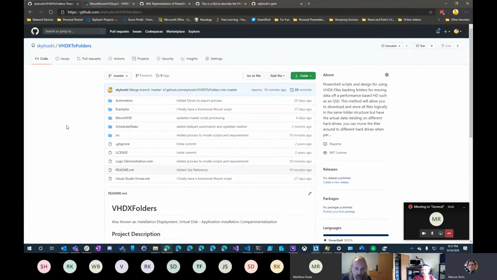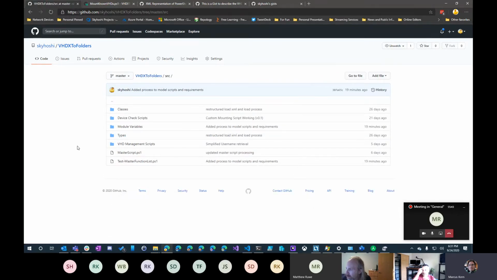The way that I ended up doing that is I am working on a project that allows you to create a list of virtual hard drives or locations that you would like to offset. I tried to coin it as installation displacement. Basically, you're using a virtual hard drive to store the data someplace else on a different hard drive.